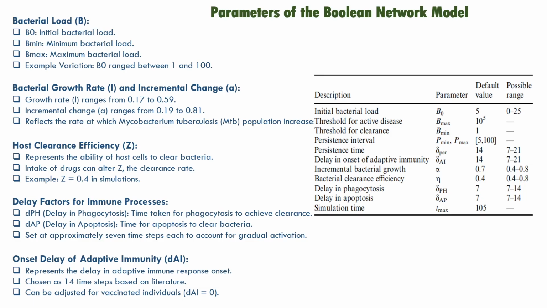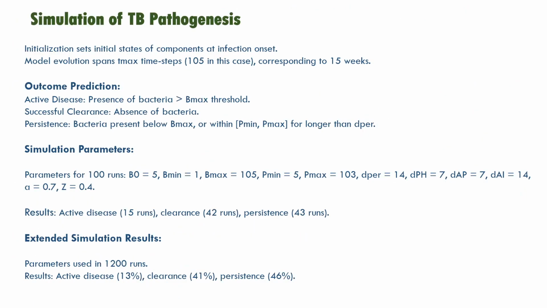So I just wanted to show you what kind of information they are using in the model as parameters, just to give you an idea about how you can use it. These are certain things that you can use in other models as well. Okay. Next is the simulation of this pathogenesis.